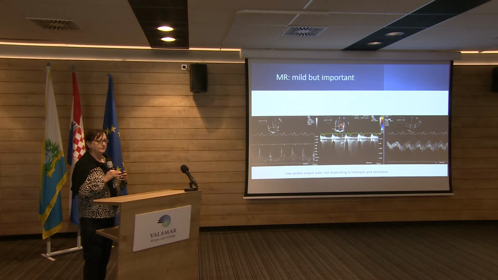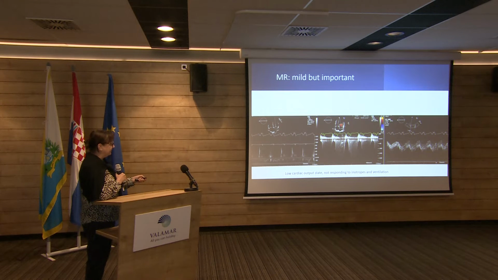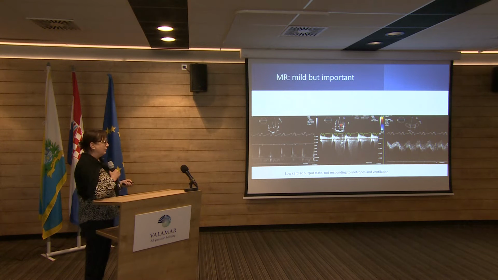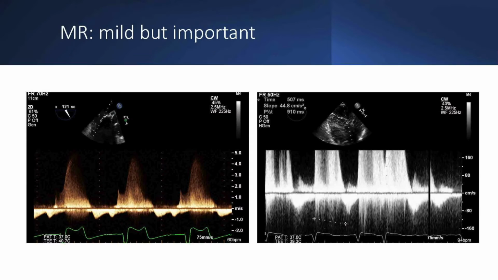You only see flow across the mitral valve when the atrium contracts. So if your LV continues to generate tension, which you can see here on your M mode, and you have long mitral regurgitation, you have isolated A-wave filling, that's ischemia, so you need to go to the cath lab, or it can be related to bundle branch block, but here it is clearly ischemia. So systole starts at the right time, it's just very, very prolonged. So mild mitral regurgitation can be important in your patient, and you may see this only when you try to wean the patient. So take a look at it.